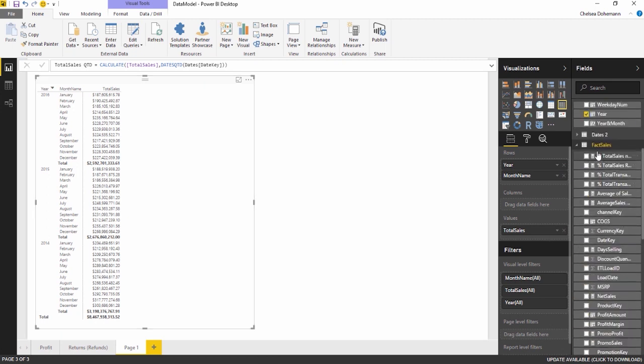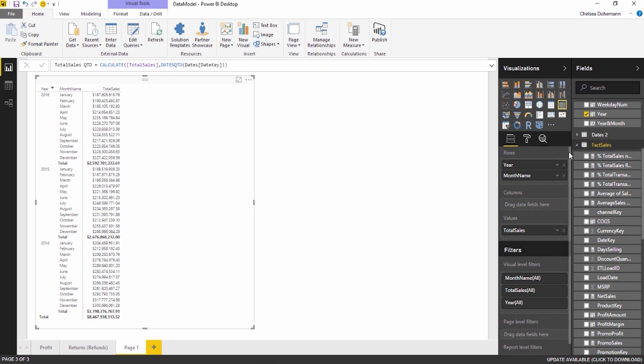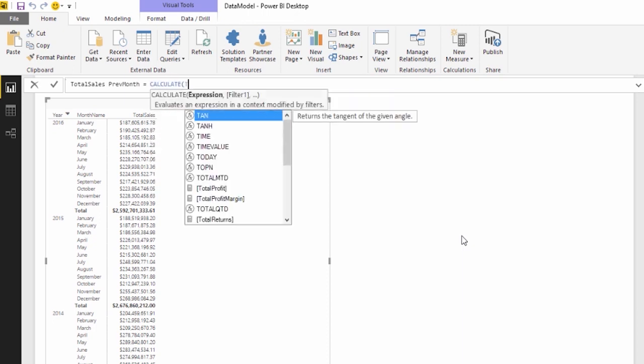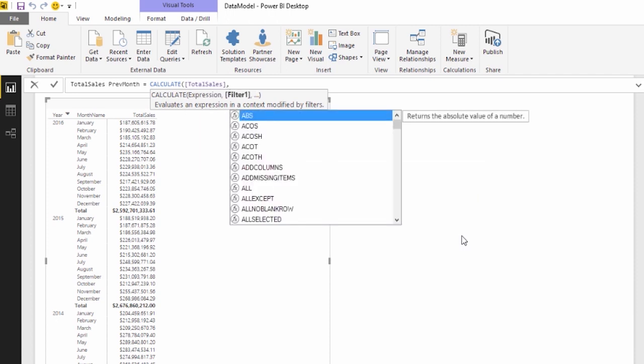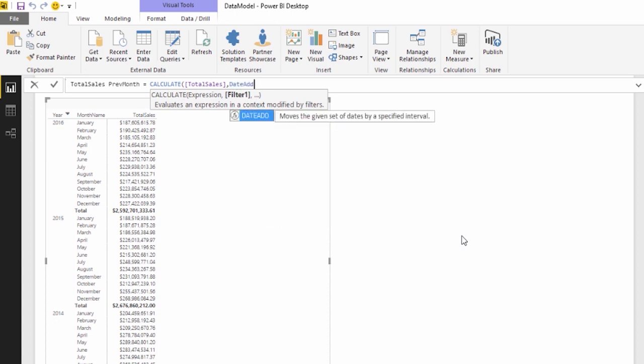We are going to use calculate for this. Calculate, once again, coming in handy. I'm going to right-click on my fact sales table and create a new measure. And I'm just going to start by saying this is going to be total sales for the previous month. Now I am going to use the calculate function to do this. And it's going to calculate the normal total sales measure, except we're going to disrupt the existing filter, stop looking at the existing current filter, and we're going to use the DATEADD function to look forward or backward in time.